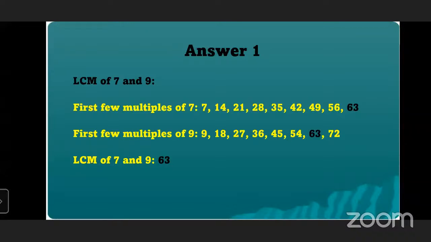Yes, sir. ठीक है? Sir, lowest common factor and lowest common multiple and highest common factor. See, HCF is different. We are going to study it further, but first we will concentrate on LCM only. Okay? Yes, sir. Confused with LCM and HCF. Just concentrate on LCM. Fine. Now, LCM of 7 and 9 is 63.